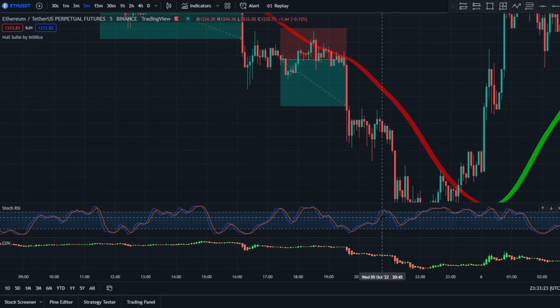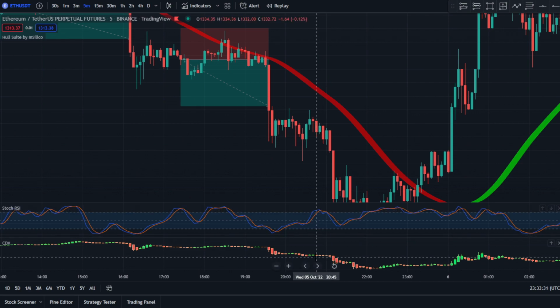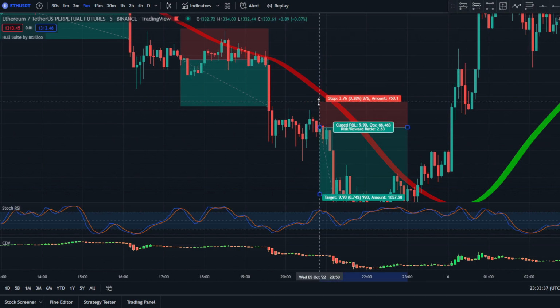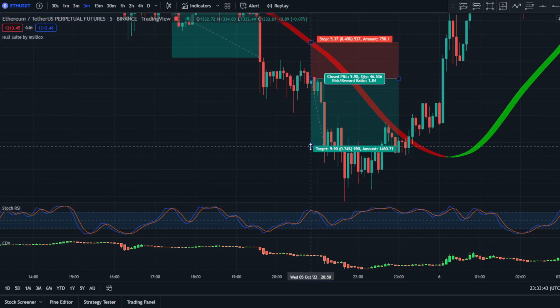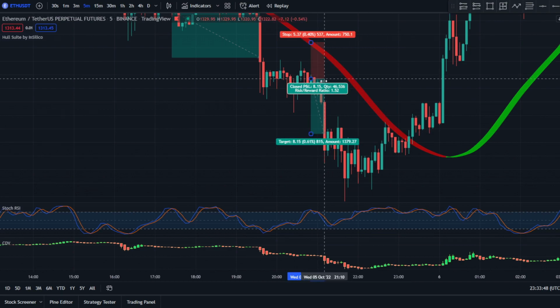So here we have another position. You can see that price is still below the house sweep, and the house sweep is red, and we have the blue line crossing below the orange line, and the red indication on the CDV indicator. So that is a valid position. You can put your stop loss at the house sweep, because the stop loss would be too small if you put it right there, and it's at 1.5:1. So that is a valid position.